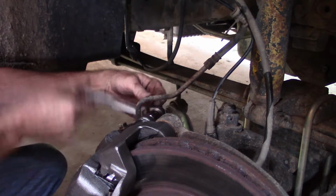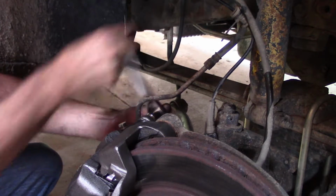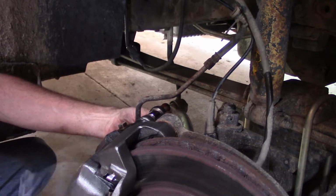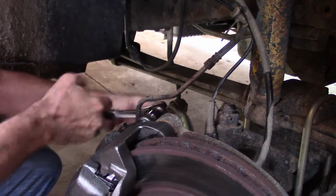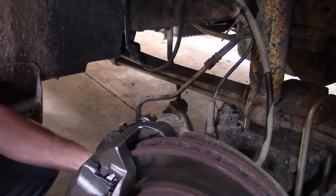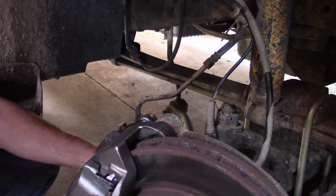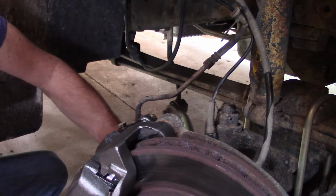Alright, before we bleed these brakes, I don't know if any of you have noticed what I did wrong. I need to take this caliper back off and install these spring clips on the pads. Quit laughing at me. Oops. Well, if you'd have been out here to remind me, I probably wouldn't have done this. I should have been out here supervising, I know. Can't leave him alone for a minute.